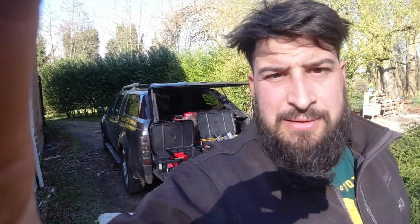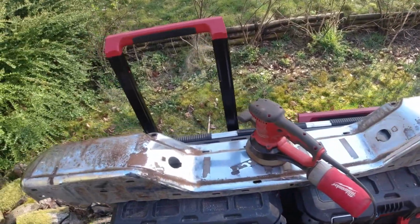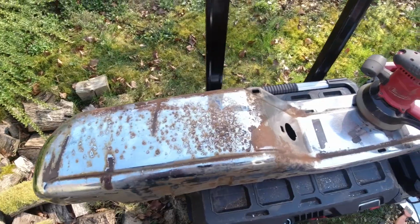Today you joined me actually halfway through a project, unfortunately. I sort of got involved and then was like, oh, actually this might be quite interesting. So I own a 2012 Nissan Navara, and I've had a bit of a problem with the bumper. Yeah, it's meant to be chrome, but as you can see, this is the end. I haven't started yet.